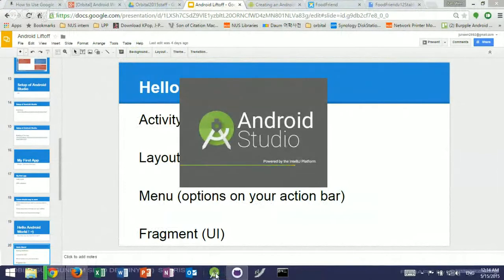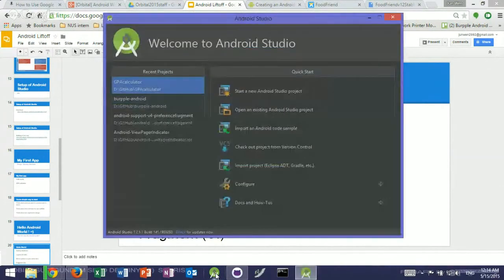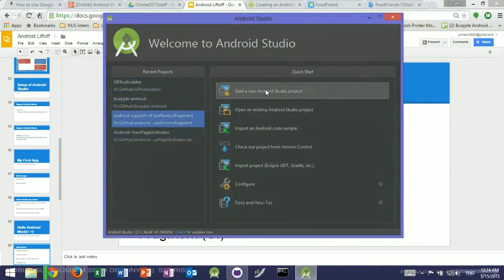Let it run for a while. This is the place that you can see. So normally you start a new project. Later I'll upload the GPA calculator project so that you can take a look. Instead of starting a new project, you can open the GPA calculator project and see the code. Next, for now, we just want to start a new Android Studio project.